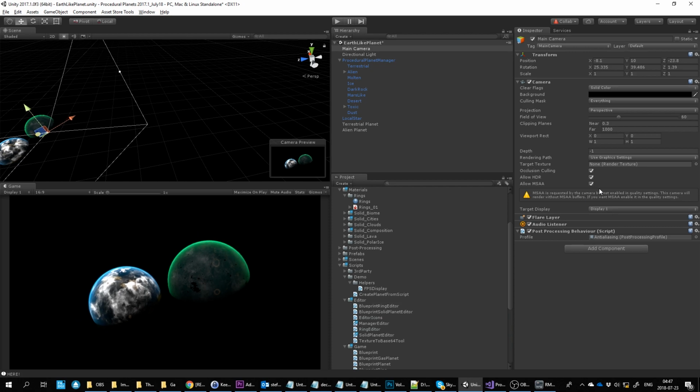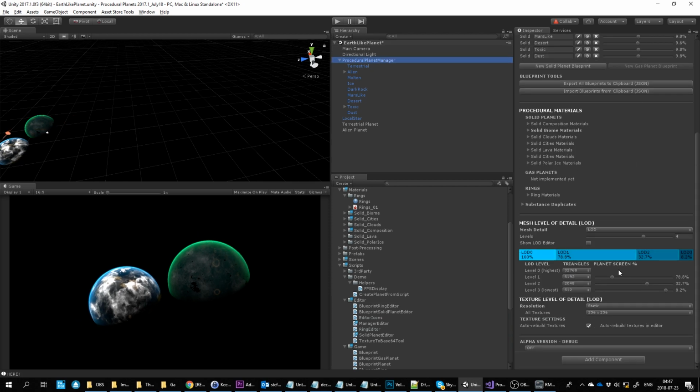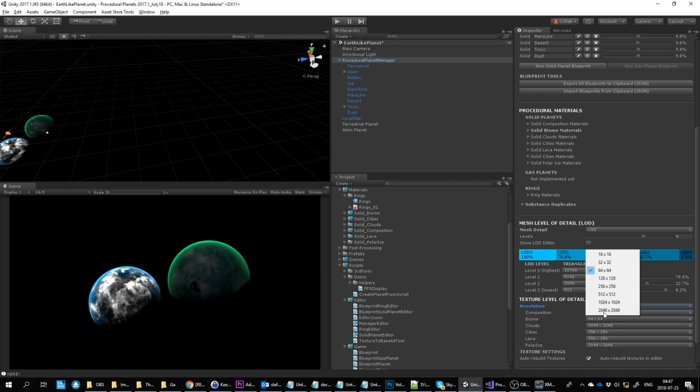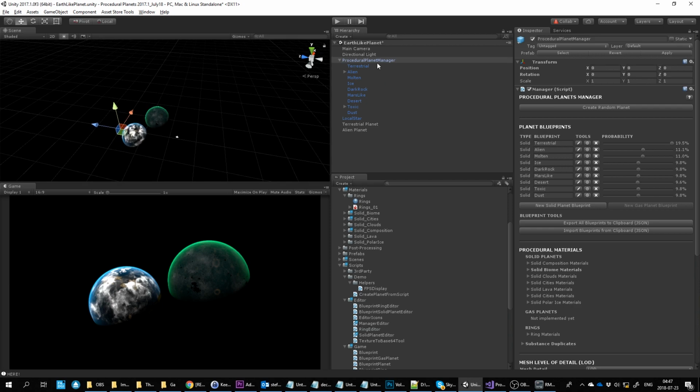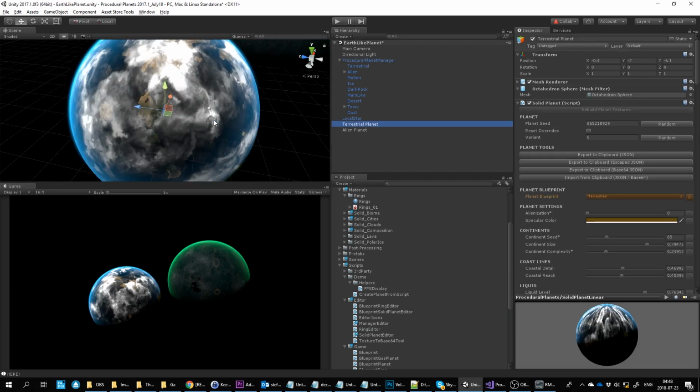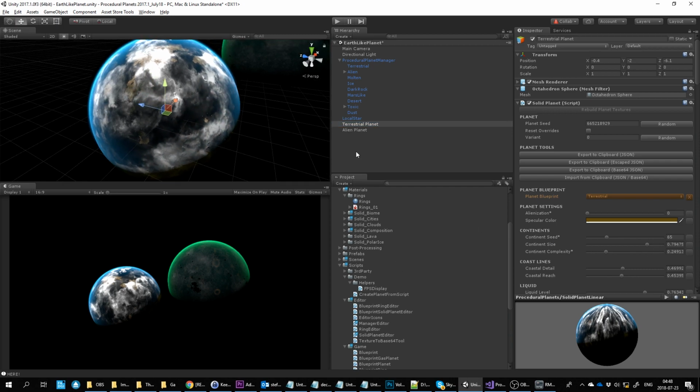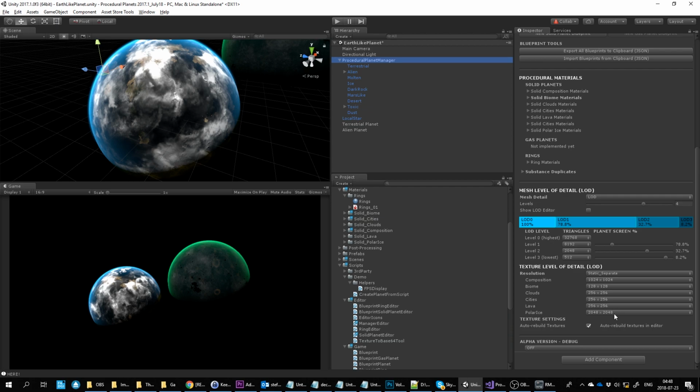What I'm changing here is similar to how the mesh works. You can change this from static to static separate, then you can force the texture sizes here. If you want a high level of the composition, which is usually quite an important one for the resolution of the shorelines and the biomes, you don't really necessarily need that high because that's the detail of the surface itself. Clouds is usually important because if you go too low on the clouds, they start to look a bit low detail here, as you can see.